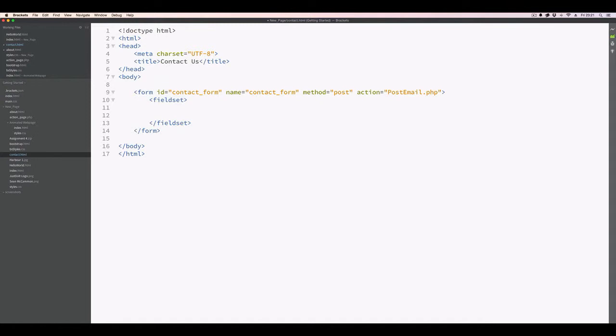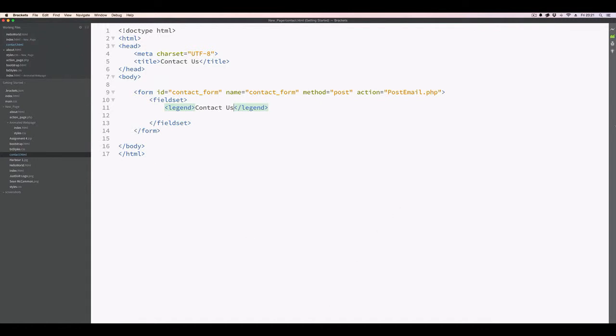Okay, so the final thing for this lecture is I'm going to give this fieldset something called a legend. That basically sets a name to the fieldset so you can visually see it, and I'm going to show you this in a second. Again, let's call that Contact Us, and let's save that, and we will see what that looks like.